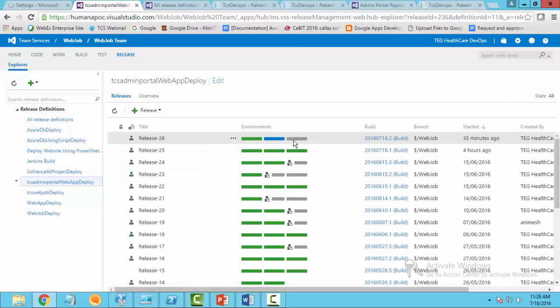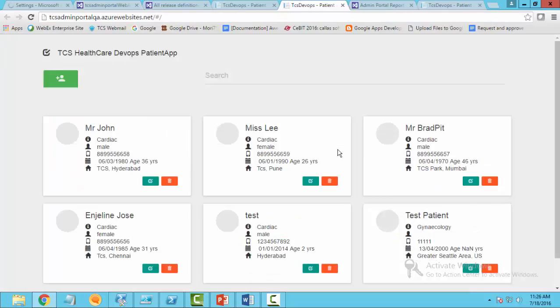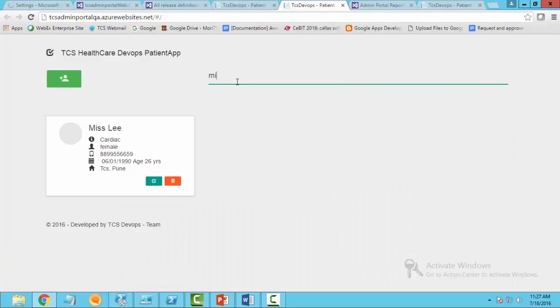Once QA is complete, it will wait for the production site. The QA release pipeline execution was completed, so we can see the newly implemented search feature in the QA portal.